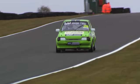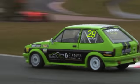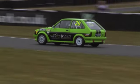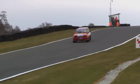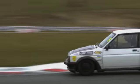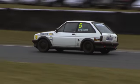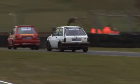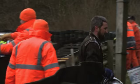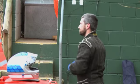So up into 4th place now comes this man, number 29, Mark Buxton. This is an impressive drive. Haven't seen too much of him so far in the race, but he's come all the way up from 9th place, and he has slowly been catching that lead quartet. So good drive by him. And there we've got Jack Minshaw, the next driver to come under attack from Greg Spate, who is charging back through the order, having dropped down to 10th or 11th position on the 2nd lap of the race. Out of the car and out of harm's way is Steve Paul, but he'd be bitterly disappointed with everything that's gone on in the last 2 or 3 minutes.